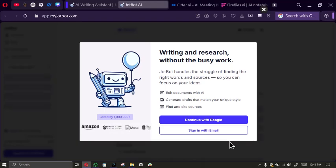Yes, remember that the best AI writing tool is the one that fits your needs perfectly and your workflow. So we encourage you to try both options and see which one best aligns with your goals. Do not forget to cite sources and fact check any information generated by AI. Ultimately, these tools are meant to assist you, not to replace your creativity or problem-solving skills. We've highlighted the key points of each product in the comparison, focusing specifically on the given topic of AI writing tools for bloggers. So if you are ready to take your content creation to the next level, give them a try today.